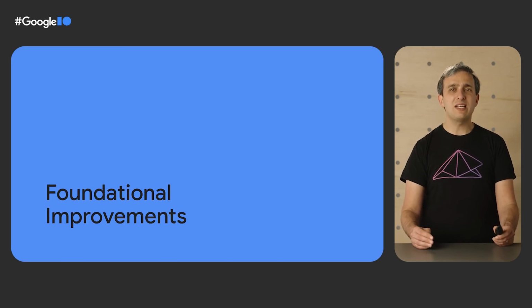Now, a key request we consistently hear from app developers using ARCore is that they want the core capabilities that let objects feel real to be faster and more reliable. In the real world, objects don't glitch in and out of existence when you turn your head. Users expect the same from virtual objects in AR.